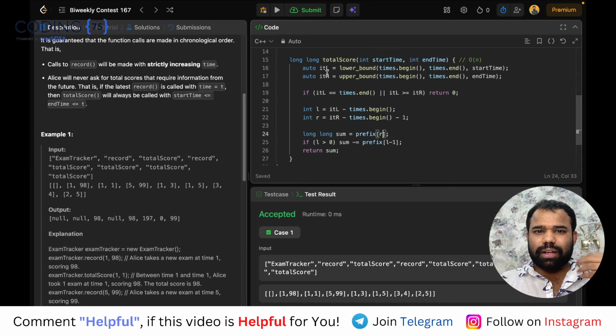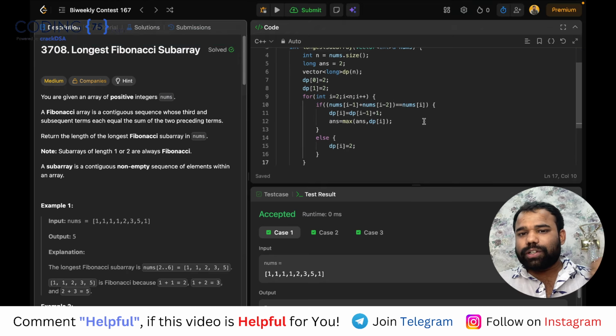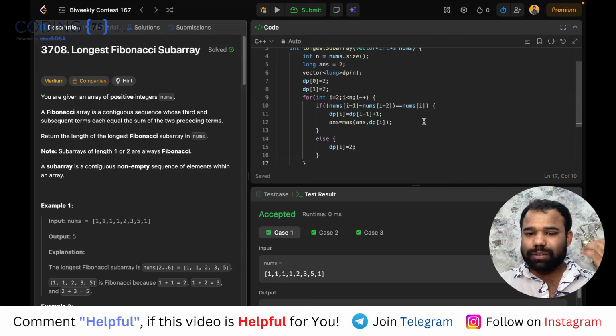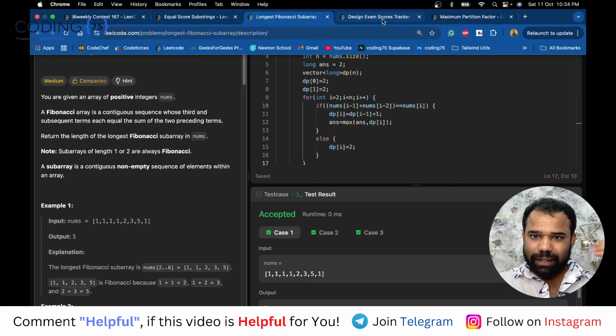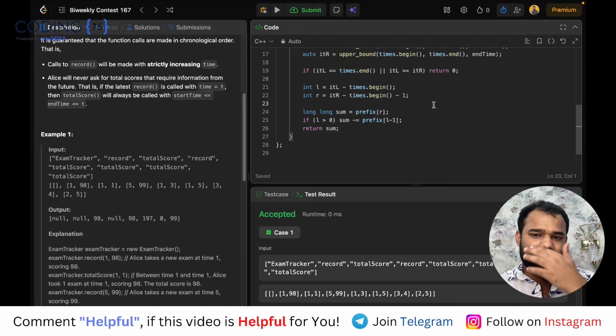I was just trying to make the code better. Obviously when I code during a contest, I was just coding. I can't find how to write this in a better way. That time I was just thinking, okay, let's complete the code. But when I explain, I see there's a possibility of making the code better. Like I did this one better, and this one I was trying to do better, but it is not possible actually.